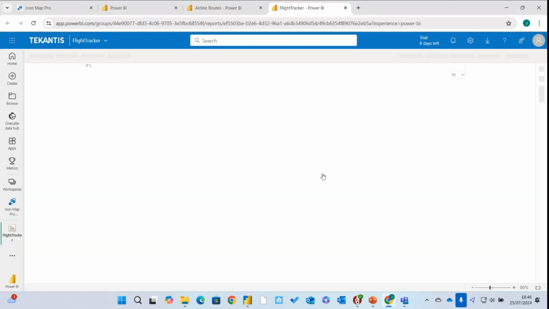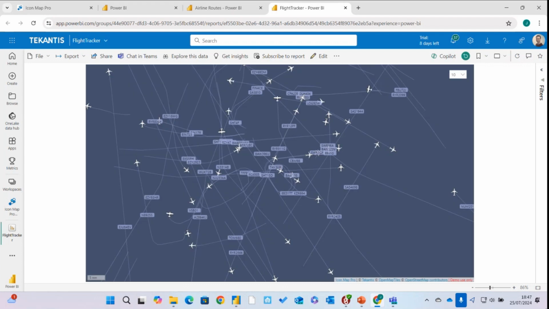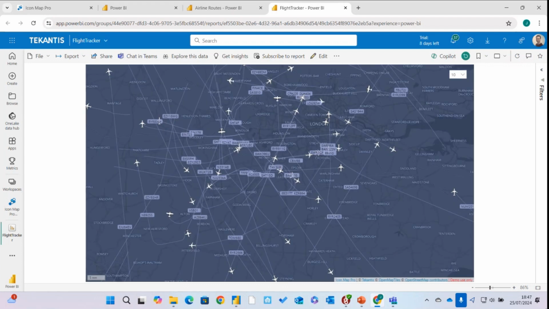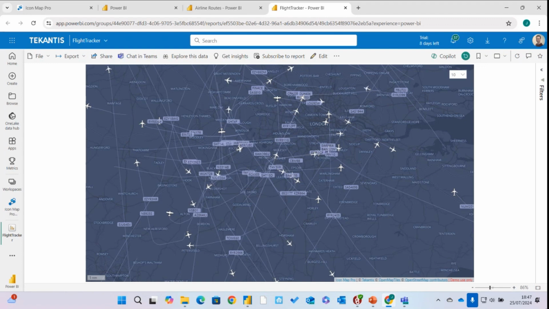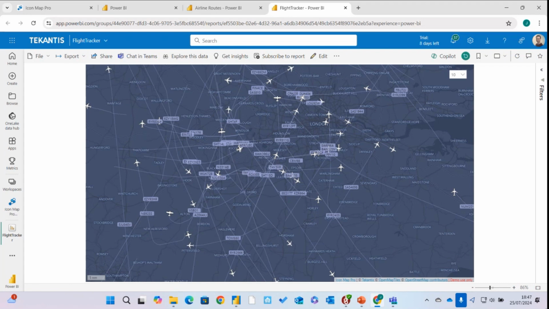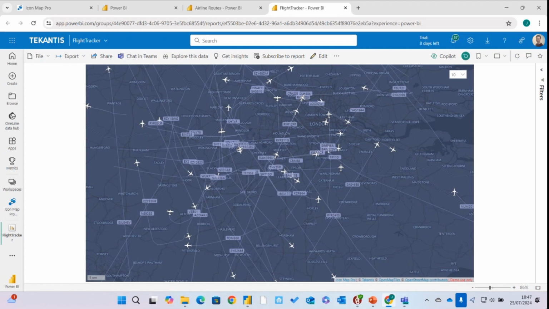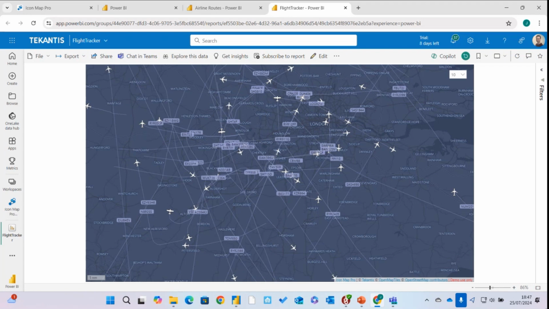So I talked about wanting to draw pictures on the map. In my attic at home, I've got a little antenna that's listening to all of the aircraft transponders as the planes are flying around in the airspace above my house. And I'm feeding that data into Microsoft Fabric, it's Fabric user group as well, right?